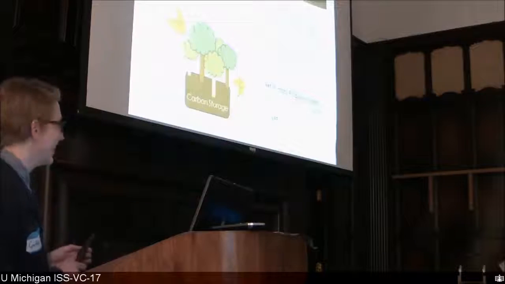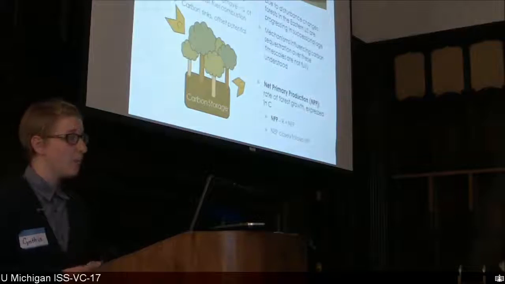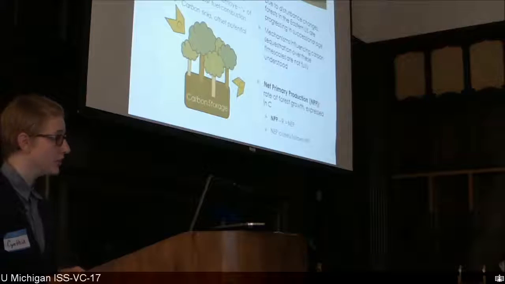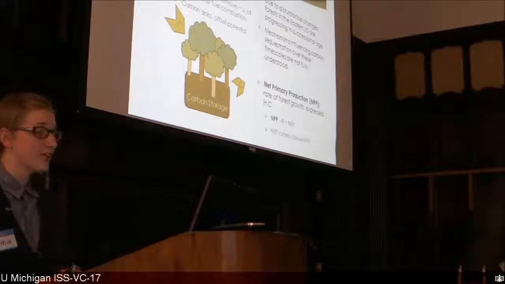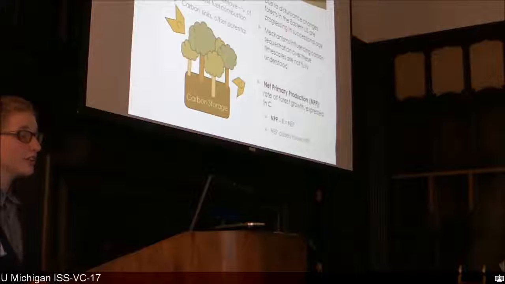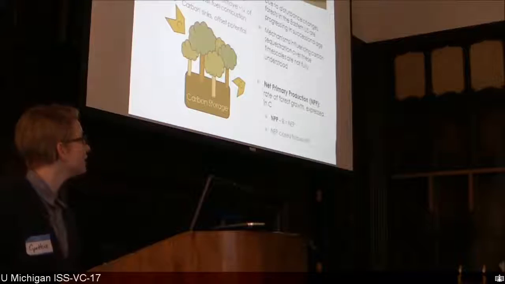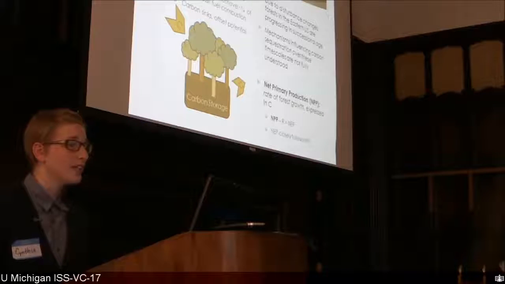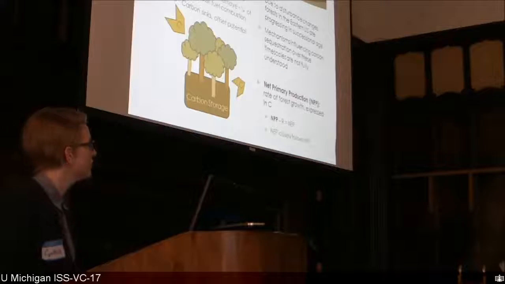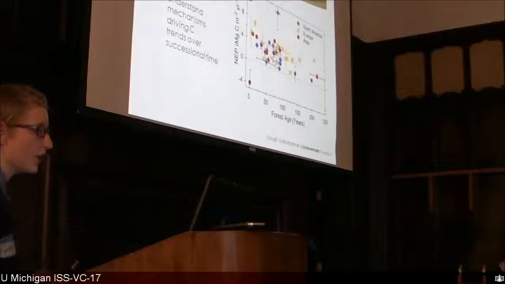Okay. So I'm really focused on the carbon aspect of forests, the potential for forests to sequester atmospheric carbon, and the part of the equation I'm going to be looking most at is net primary production, basically the rate of forest growth. So in the eastern United States, we have forests progressing along successional age, though the mechanisms that are involved in carbon sequestration over these advancing timescales are less understood, so that's what I'm going to be looking at.